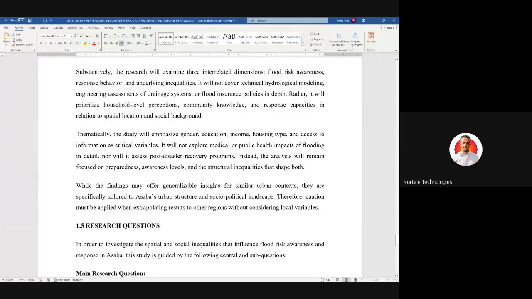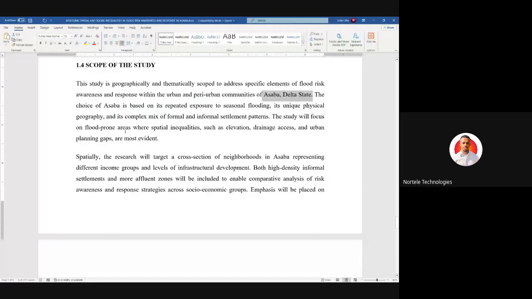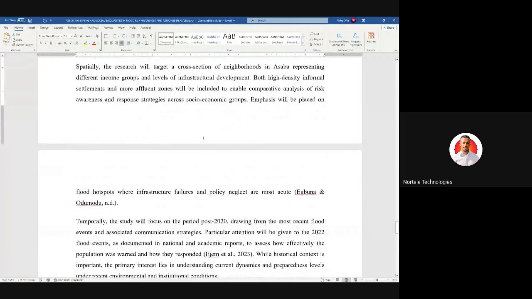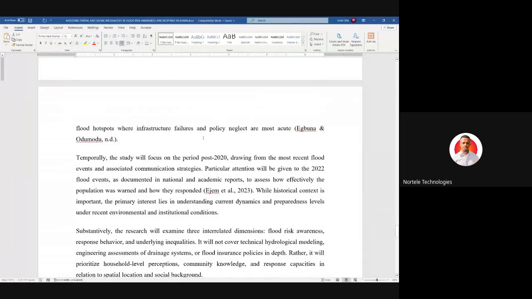If I'm changing this scope of study, I'll write how exactly. How means whether I'm going to be using qualitative data, quantitative data, primary, secondary. You understand how I'm going to carry it out? Is it qualitative? Am I going to be looking at interviews? Is it quantitative? Am I going to be using questionnaires? So it's very important to define this in your scope of study. That's exactly what the scope is. Don't forget it. If you can't remember anything, remember the scope of study is how your research will be carried out, where it will be carried out, and with what.